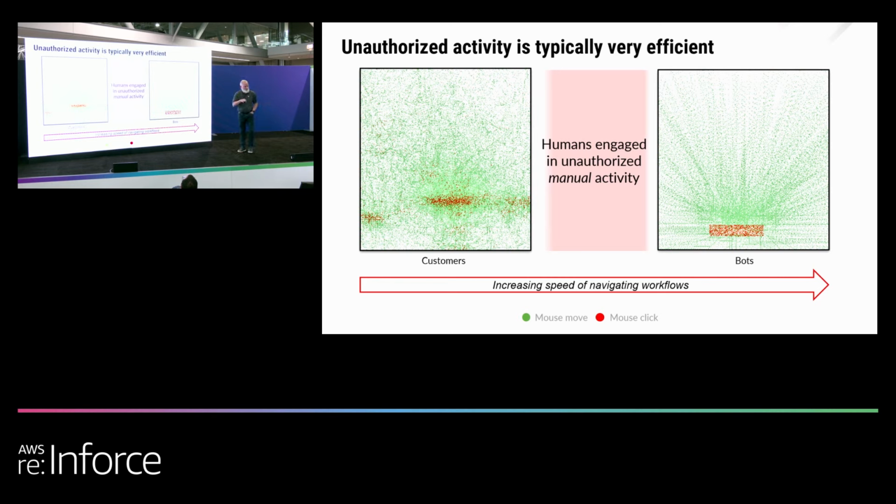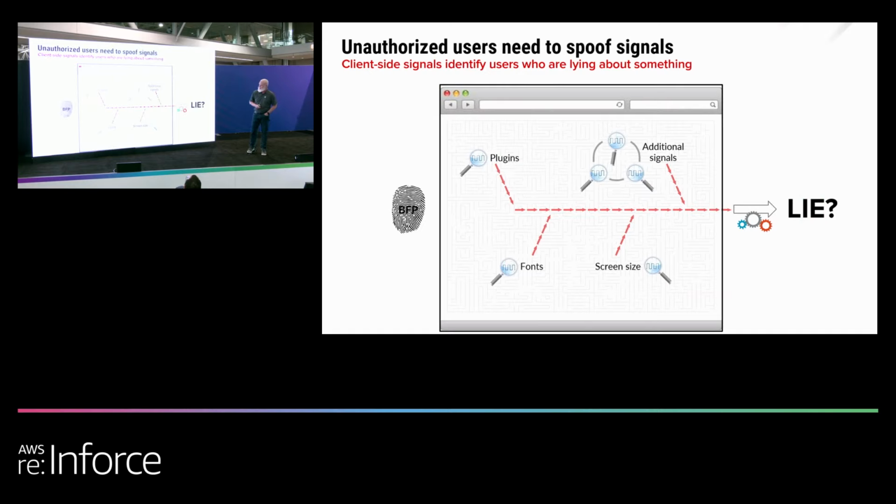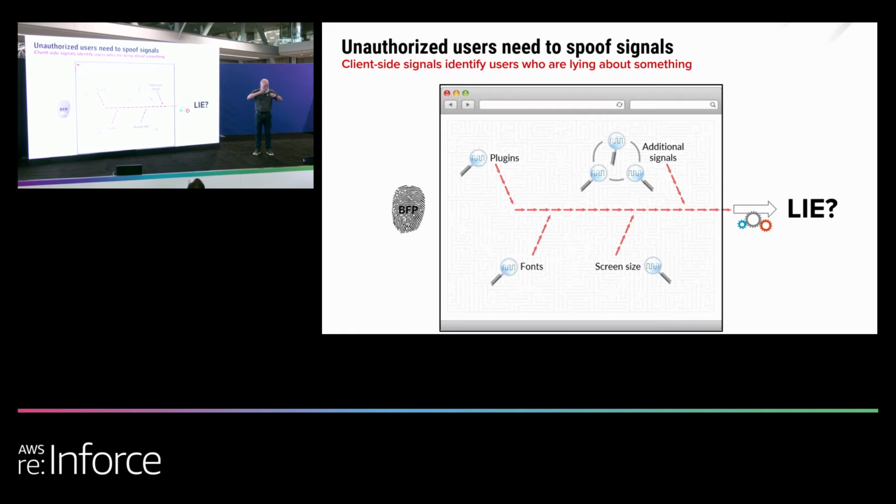So when F5, we first go into mitigation mode, get rid of all the bad bots, we list all the good bots, then we look at the humans and go, who's navigating workflows lightning fast? Because they require a second look. In addition to behavioral biometrics, we also interrogate the browser, collect things like plugins, font, screen size. We take all this information, apply some algorithms to it, and generate what we call a browser fingerprint.